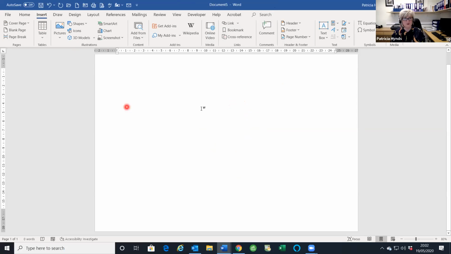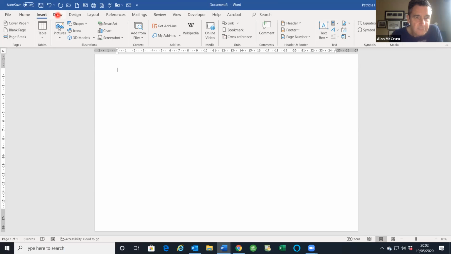Again, new to PowerPoint. Now, the other thing that you will notice up on my ribbon here, that if you look at your ribbon, you won't have a tab called Draw, and you won't have a tab called Developer. Now, the developer one has been about for a while, but it's not placed up in the ribbon as default. Now, we'll be using the developer tab, but we'll not be using it tonight.